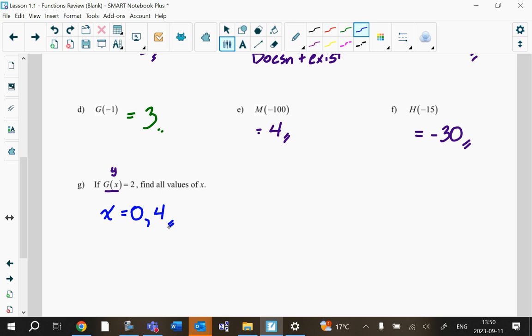Okay. So that is sort of a quick wrap up of what functions are. Now for the rest of this unit, we're going to talk about different things that we can do to functions. Some of which you saw last year. We can move functions around. We can stretch them. We can flip them. We saw some of that last year with the stretching and the flipping and the shifting. Okay? So we're going to talk more about that in this unit. That's going to be sort of the focus of this unit. Okay.